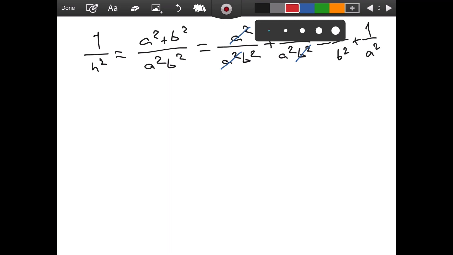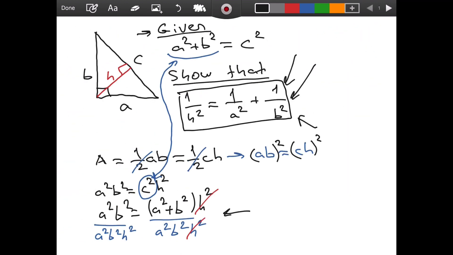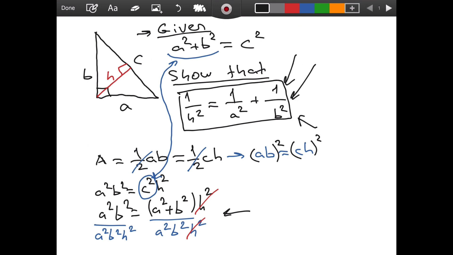Alright, the left-hand side of our equation is this. And the right side is this. Which is, of course, telling us 1 over H squared is equal to 1 over A squared plus 1 over B squared. Which was the equation that we were hoping to prove. And we indeed proved the inverse Pythagorean theorem by using the Pythagorean theorem and considering the area of our triangle.